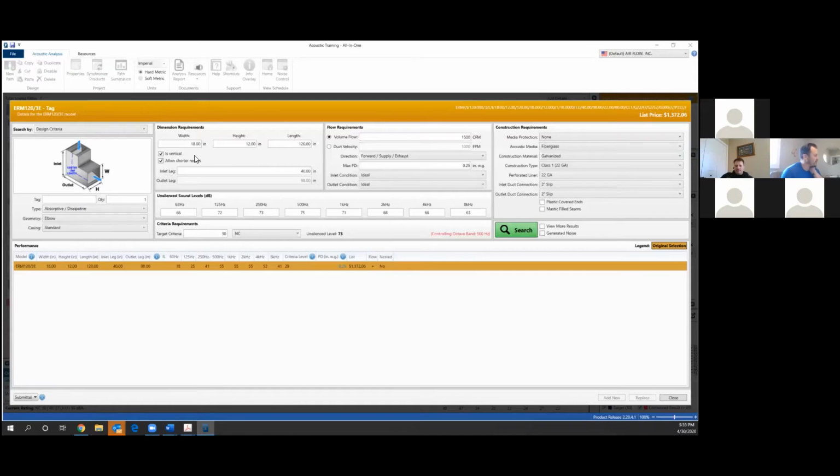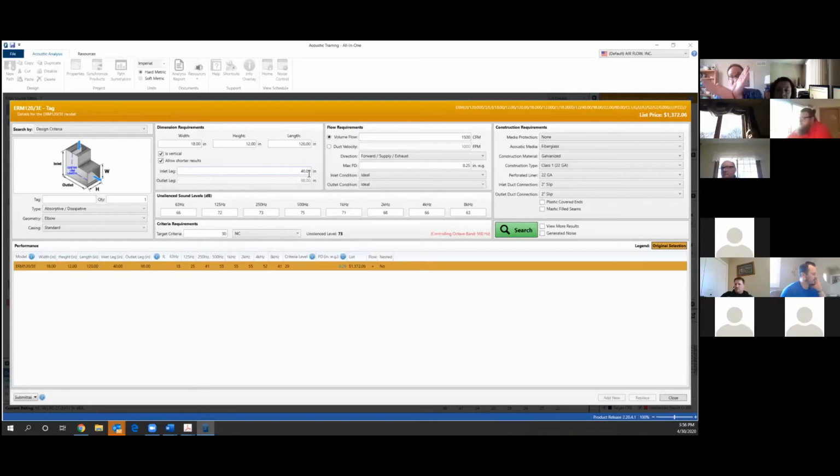Now, one thing that does happen is after our drop, we may want to change the leg lengths. So instead of having a perfectly, it's hard to show on your camera here, perfectly even, we may want to make one leg longer than the other. That's a lousy demonstration. So if it was like that, we might want to make this shorter and this taller, or vice versa. It doesn't affect the acoustic properties in a big way, but it does certainly make it a lot easier for the contractor to prefab his ductwork and get it all laid out in the field so it fits, because you don't want the bottom of the duct dropping below the ceiling. So that's what we did.